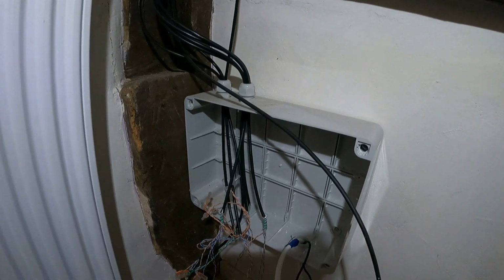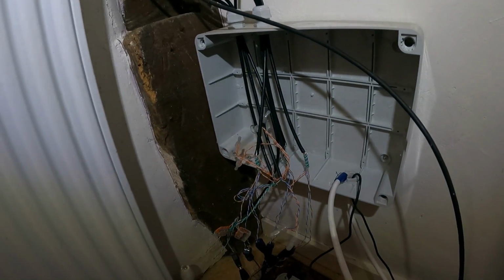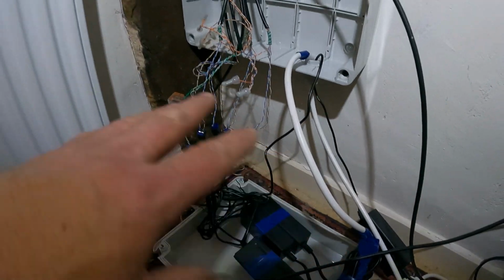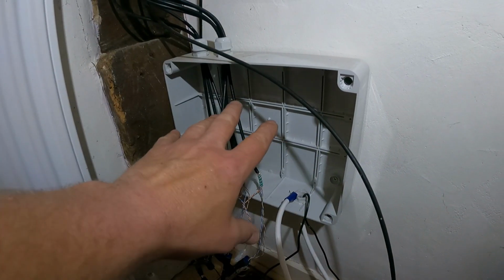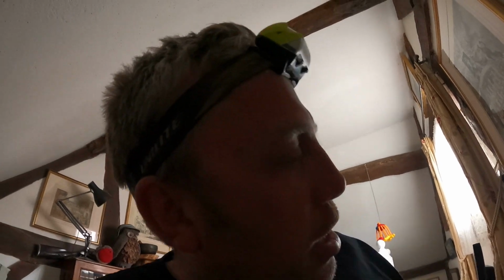It's not ideal. I mean, it was functional, but what I'm going to do takes up a lot less space, and once fitted, for somebody who does it like a professional, it's a lot easier to install. We're going to do away with all this and have a PoE switch in here which will power the cameras. I can close this, utilize this box, close it up, and send one cable across to the recorder, which will be behind me where this old recorder will be replaced. And then get the cameras changed, get the recorder changed, and we'll have 4 cameras from an outbuilding being beamed wirelessly from a wireless bridge, which I'll show you a bit later, over to this property, into this switch, into the recorder.